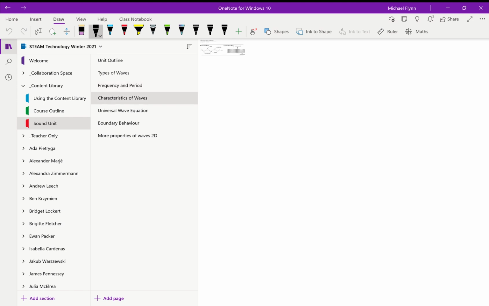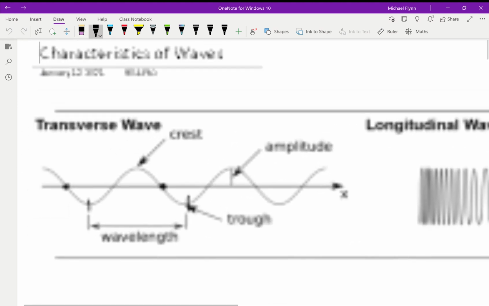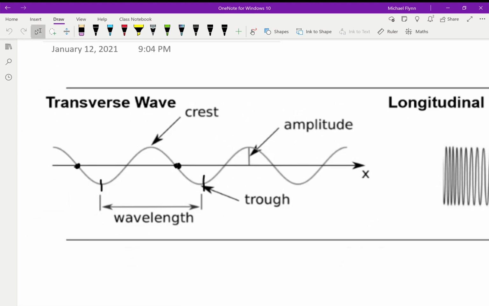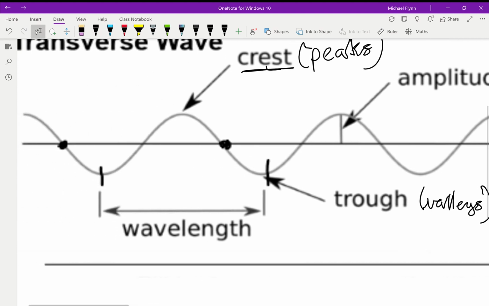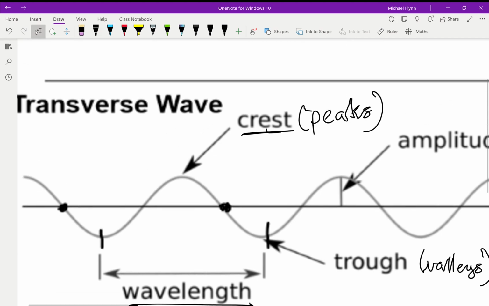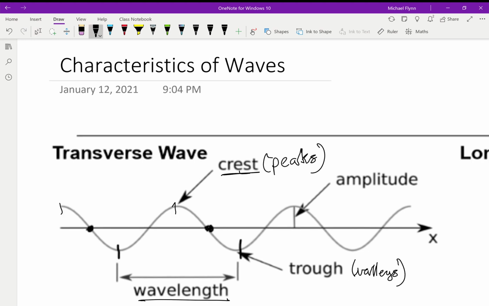All right, moving on. Okay, so I promised that I would label a diagram here. So we have different kinds of waves. So please remember what a transverse wave is. A transverse wave has crests. So those are peaks. I'm going to try to write it. Peaks. Okay? And troughs are valleys. So you have peaks and valleys, crests and troughs, and here this thing called a wavelength is the distance between two valleys, or it could also be the distance between two crests.